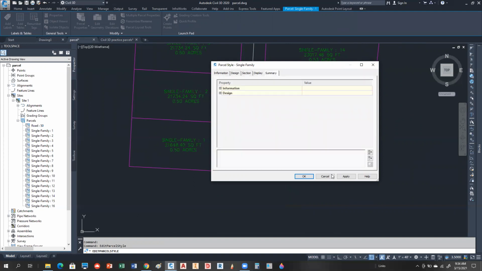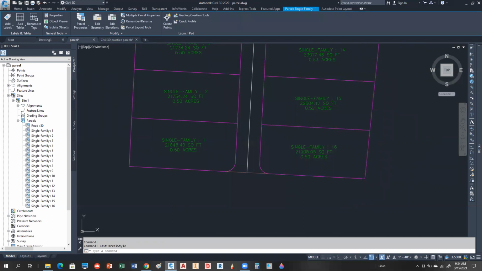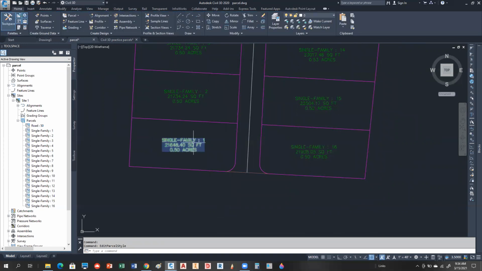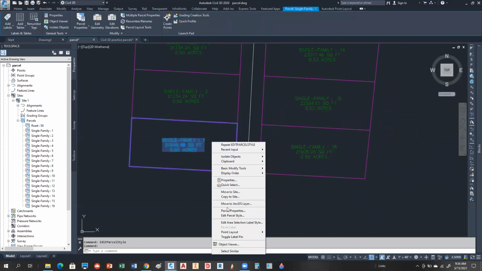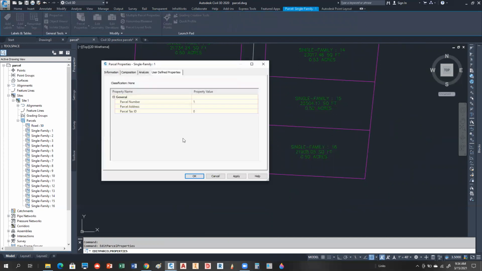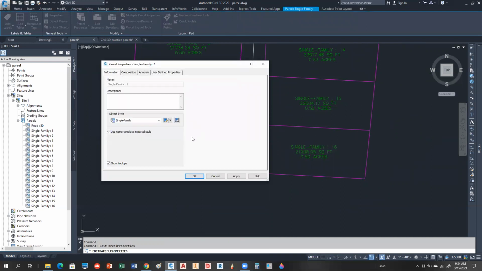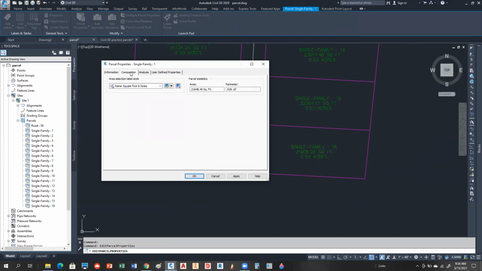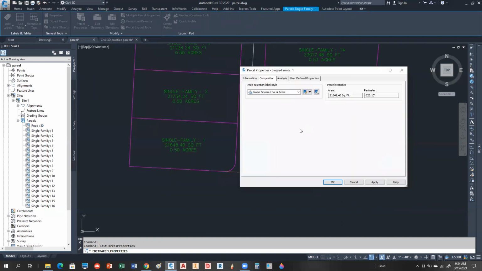Yours is probably not gonna work for this one either. I wanna click on this and right click and go to edit parcel properties. That's not working, is it? Yeah, I went to edit parcel properties. And it worked? Yeah, I have information there.